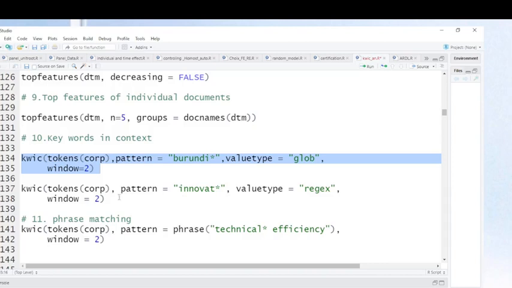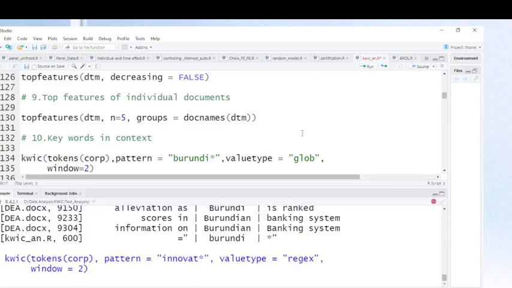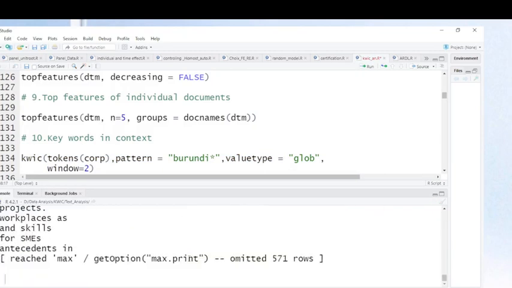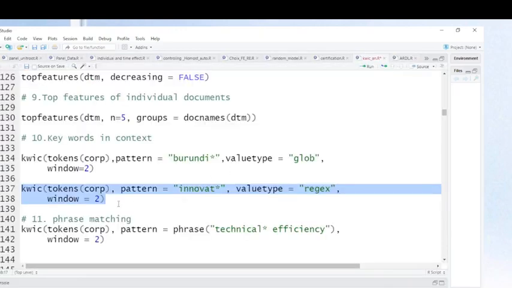Let's run this command for innovation, for instance, and you will see what I'm talking about. I'm working on innovation. This means how innovation was used in all documents. Let's consider one word before and one word after.